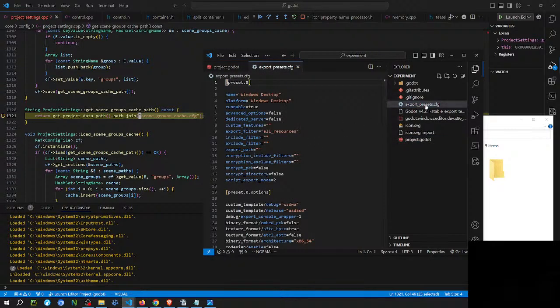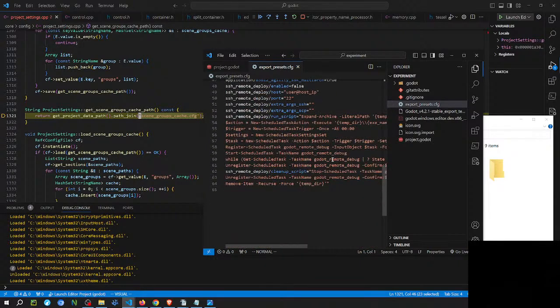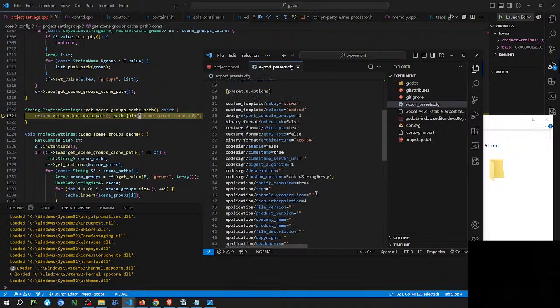So maybe it is this file instead of this one? I think it's either one based on the if statement there on the function outside. I don't think it has anything related to the scenes though.